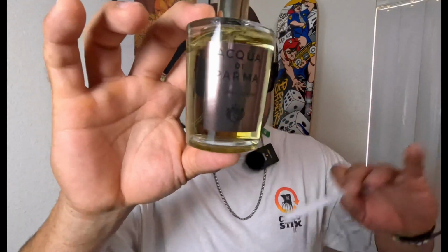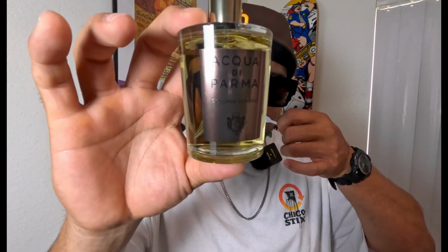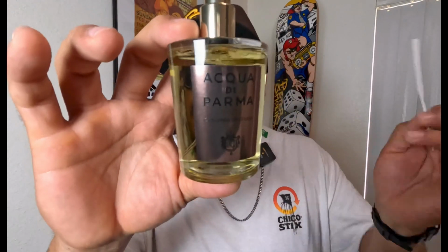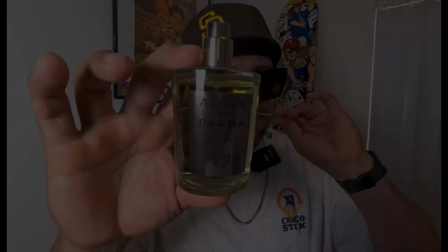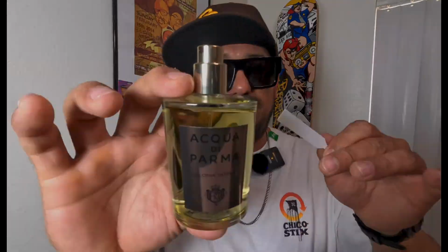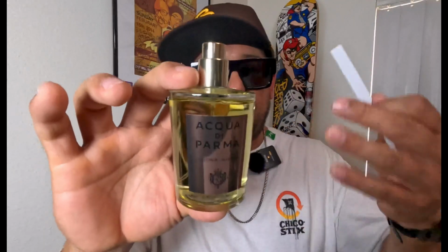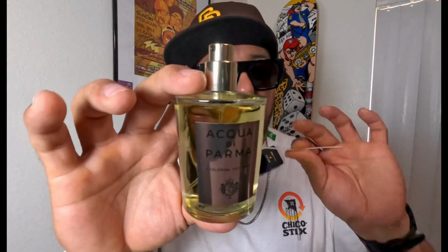I get like Sicilian lemon. It's so good. Yo, this is really good. Blind buy safe, 100%. But yo, for a blind buy, this is good. Atomizer's great. The scent, the opening, it's really, really good. I can't complain about it.